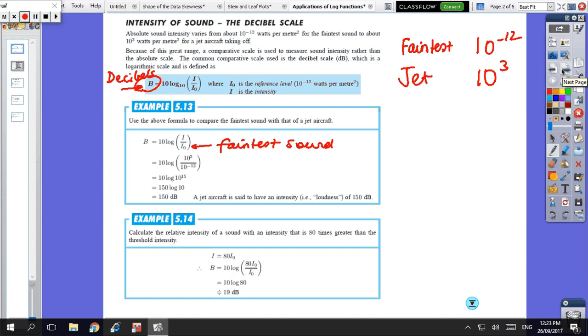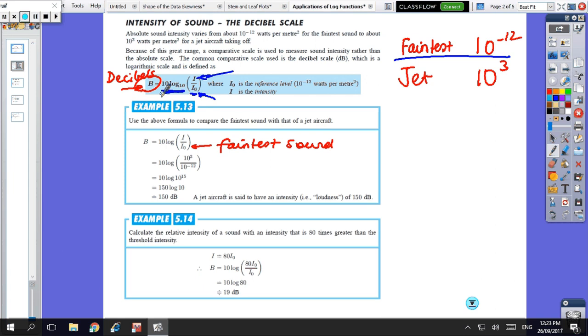Okay, so in this next one we're looking at the decibel scale, and here they've written that it's log to base 10, but we don't have to. If we leave the 10 out, we don't have to actually indicate the 10 there. So here's the formula for the number of decibels. It's a formula to do with a ratio of the sound that we've been given and this basic reference level, which is the faintest sound. So this number down the bottom will always be 10 to the minus 12. And then we put the intensity of what we're trying to measure on top, and then we take logs. So this formula either will be given to you or you'll have it on your cheat sheet.